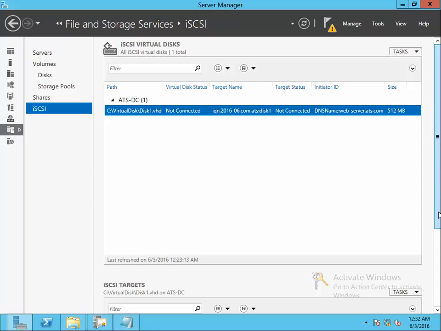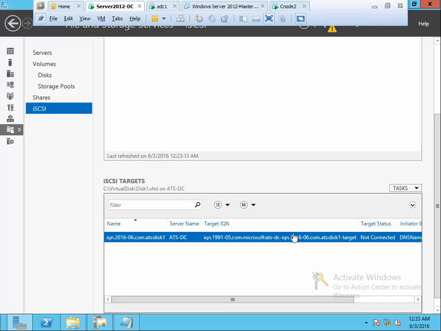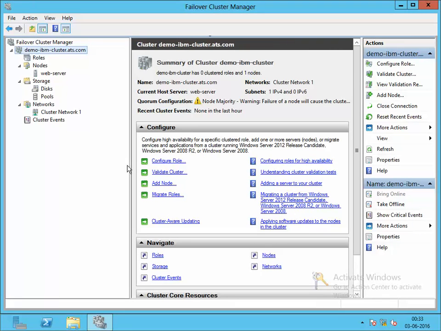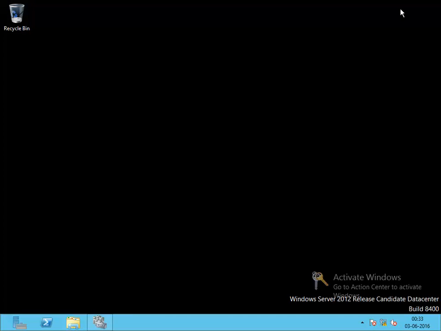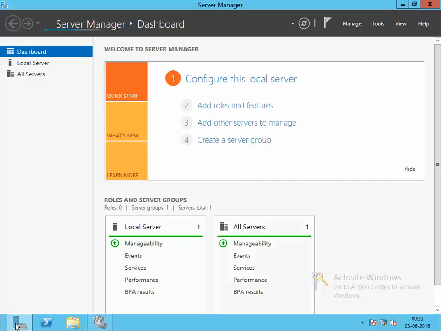Now we will go back to our cluster member, and here we will see how I can make that disk visible to my cluster node. That is, performing a scan of my HBAs in real physical servers, or performing a scan of my iSCSI protocol on my virtual servers. So again, we'll have to go to our cluster member node, where I am configuring my cluster service.